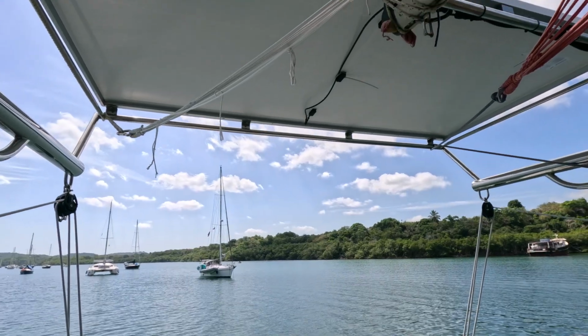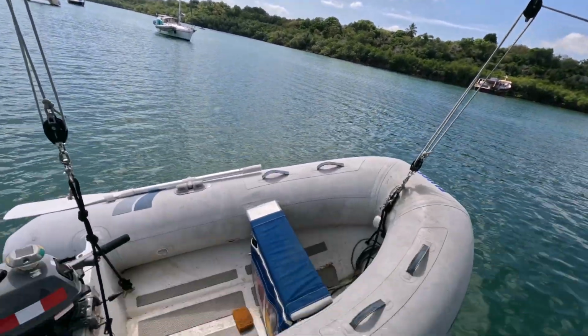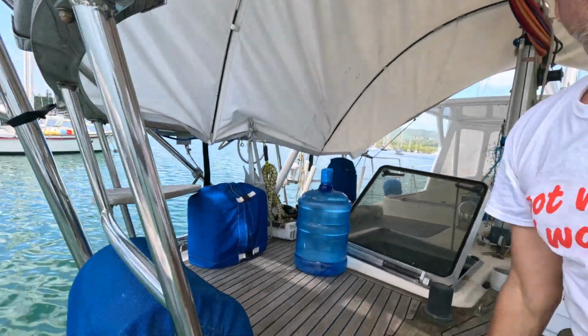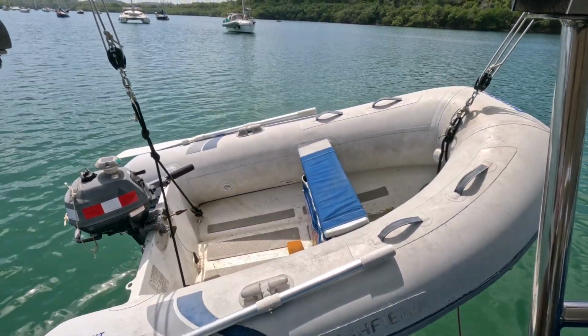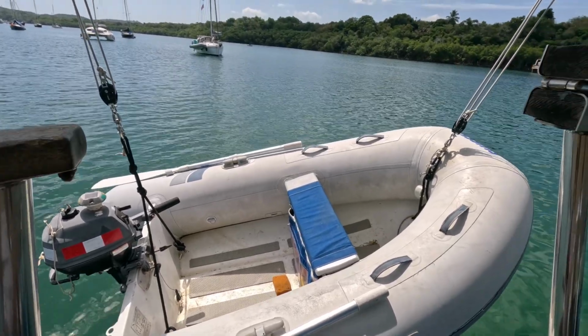So what I want to do is we have our solar panels right here which hang over our dinghy and our swim platform, and we have our aft navigation light way down here. But when we're sailing and the dinghy's up high, that light is just shining on the dinghy and reflecting back at us in the cockpit, which does inhibit your night vision a bit.